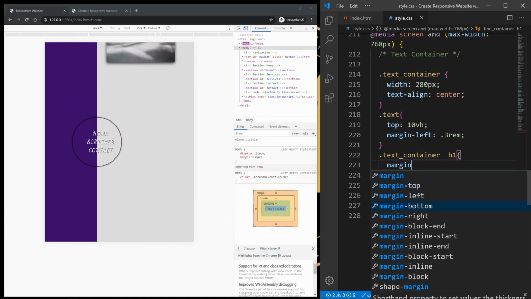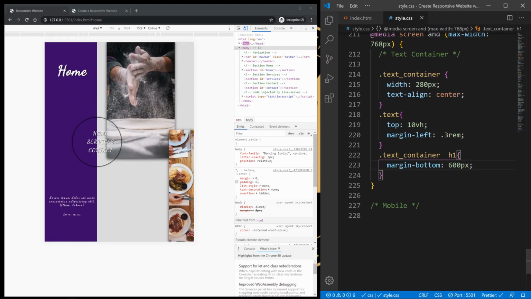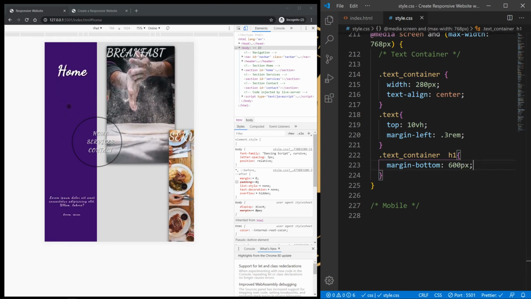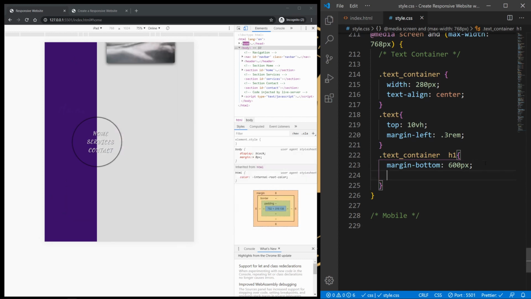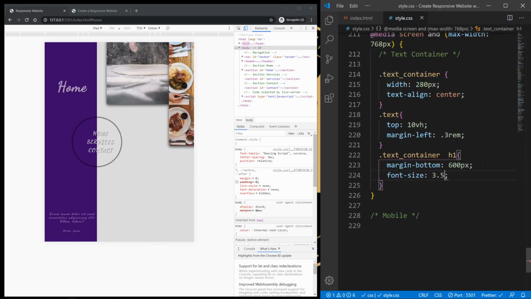So for this, we're going to give this a margin bottom of 600 pixels, and this would make a really huge gap between our H1 and our text right here. And I also want to change the font size of the H1 to 3.5 rem.